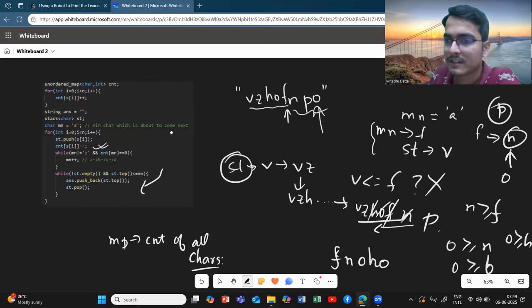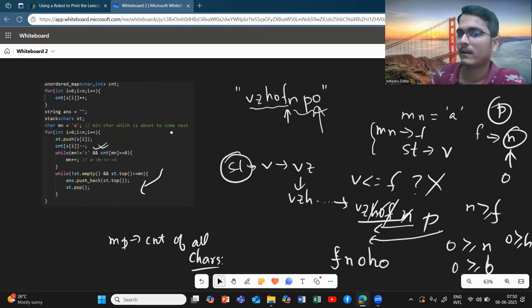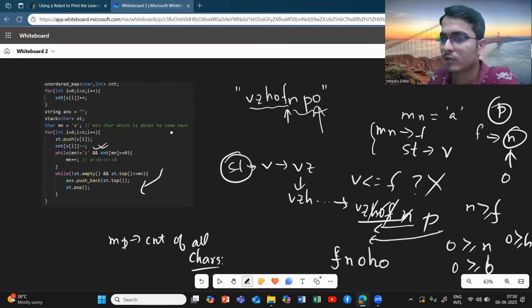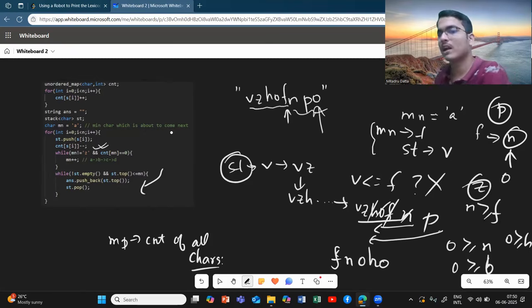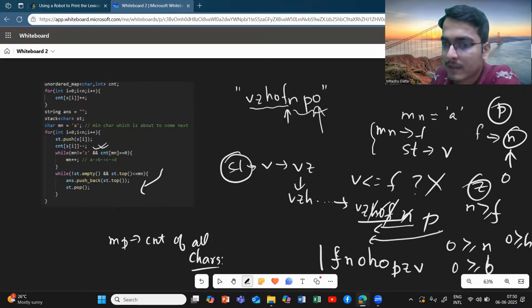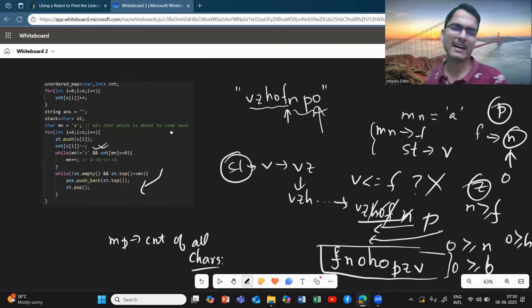So what you will do is just keep iterating from the stack. Now the minimum character which is next after p is nothing but z, right? You have iterated through all the variables, so you have the minimum character as z. Everything is smaller than or equal to z, so you will just keep on writing p, z, p. This will be the final solution. I hope you understand this. I just showed you the dry run for your better understanding, but I think it was not that much required. I have already explained the complete approach earlier in the video.